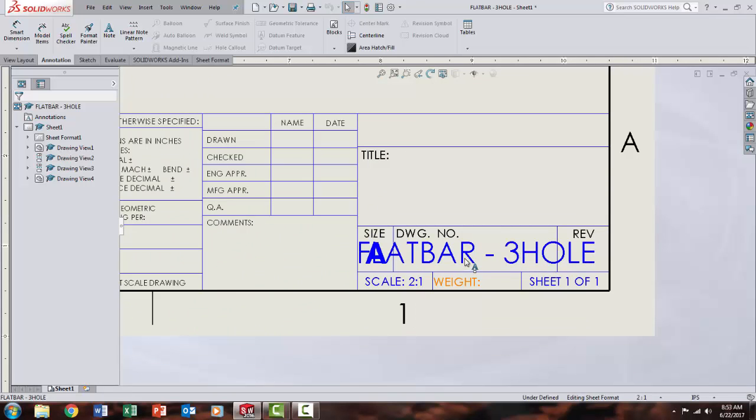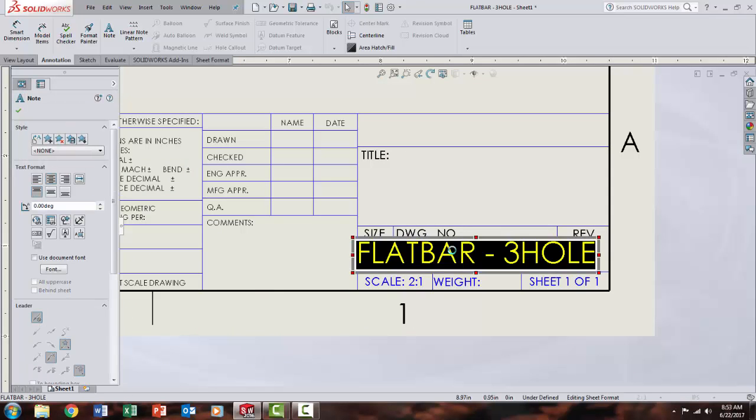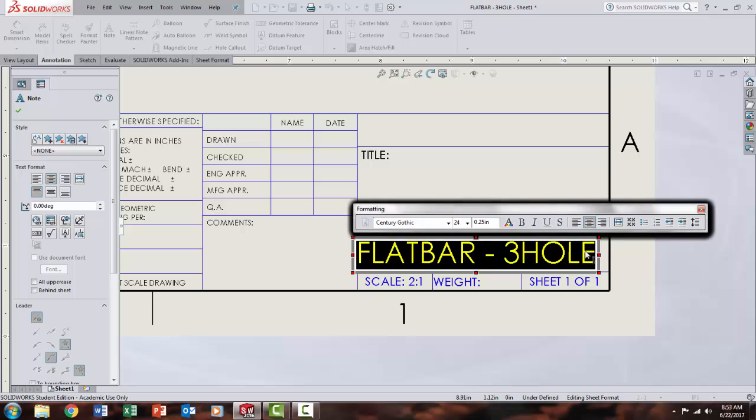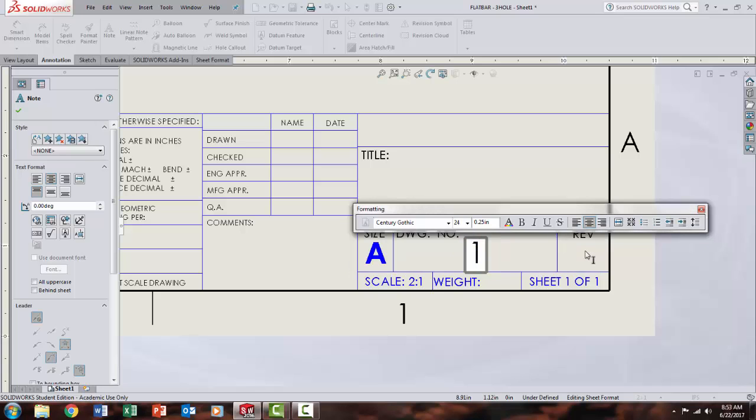Now I don't actually want this right here. I'd really prefer to move that up there. So what I'm going to do is rename this. And we're going to call it drawing 101-6 and say we love it.